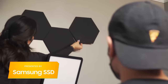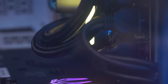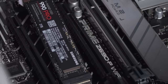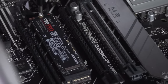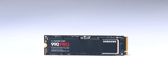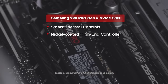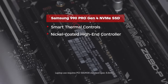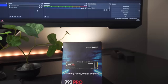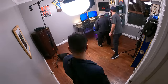We even replaced his tattered office chair with a fancy new gaming chair. Let's get to the most important part of the build — a brand new PC complete with the latest and greatest in PC hardware. And of course the cherry on top: the brand new Samsung 990 Pro Gen 4 NVMe SSD. The 990 Pro offers smart thermal controls thanks to Samsung's own nickel-coated high-end controller that delivers effective thermal control and prevents sudden performance drops due to overheating, keeping your build safe in the heat of battle.